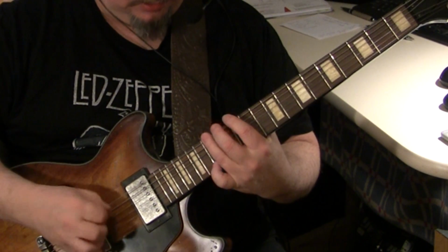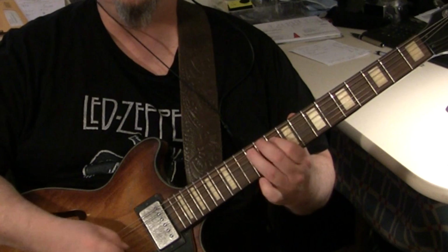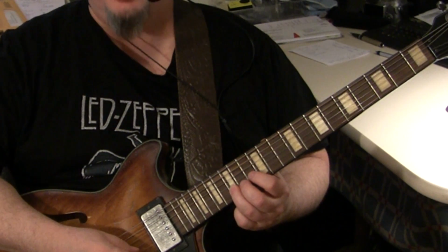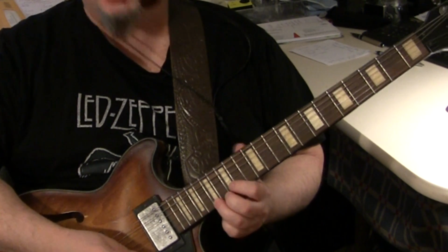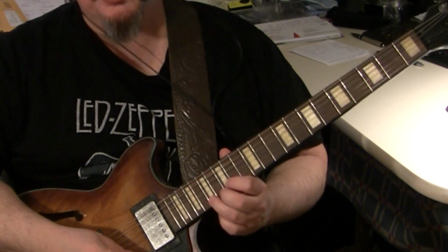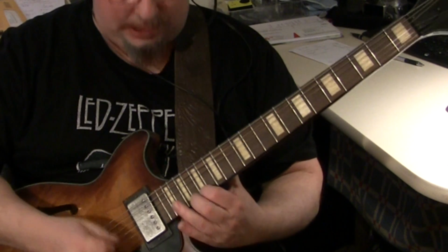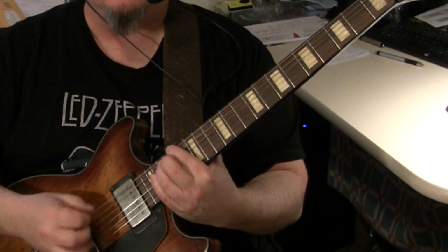And it goes below that. But we're adding this to it, which is part of position 3. And then we're going above it into position 5. And then we're sliding. Well, we're not sliding yet, but we can slide up. Now we're up to position 1 again, because the A is here, and the A is up here. It's the octave. So you need to study what the notes are on the 6th string.